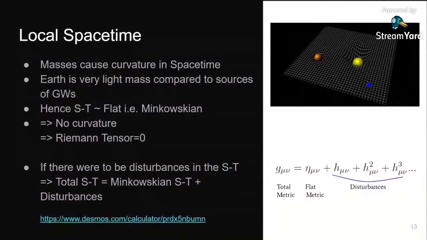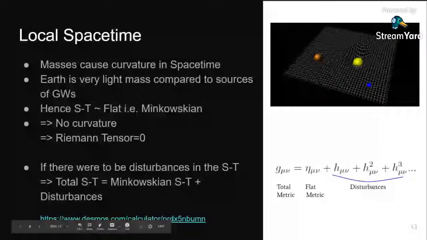Now, the source of disturbances, let the source be either the blue or the red ball. If there are disturbances, these disturbances will travel and reach the observer on the blue ball. Blue is the Earth, so it will reach Earth, and the disturbance will travel through the fabric of space-time, which means that there will be disturbances in the metric of the space-time. And these disturbances can be of multiple orders. I have a plot that I can show to explain what these high order disturbances mean.